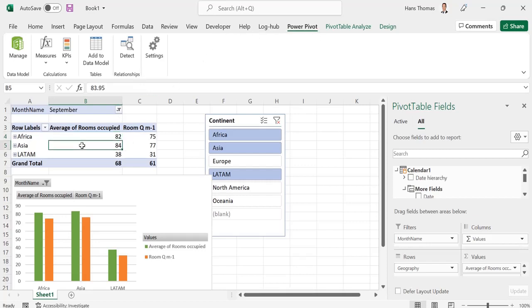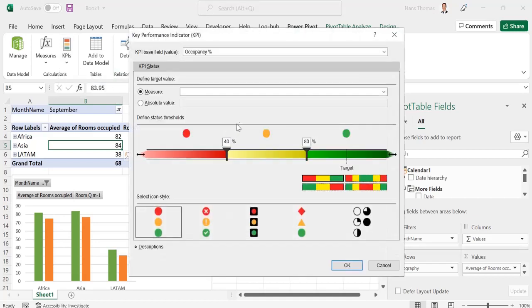So again, you select one of the cells in the pivot table. You go to New KPI, and then you can make a KPI of all the measures you created. So in order to make a KPI of something, you first need to create it as a measure. These are the two measures we created.